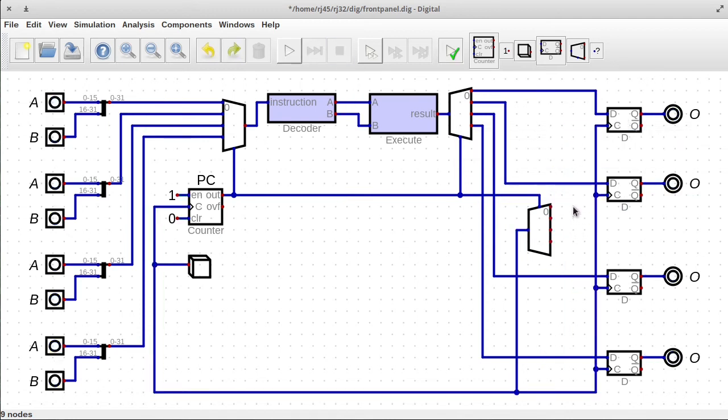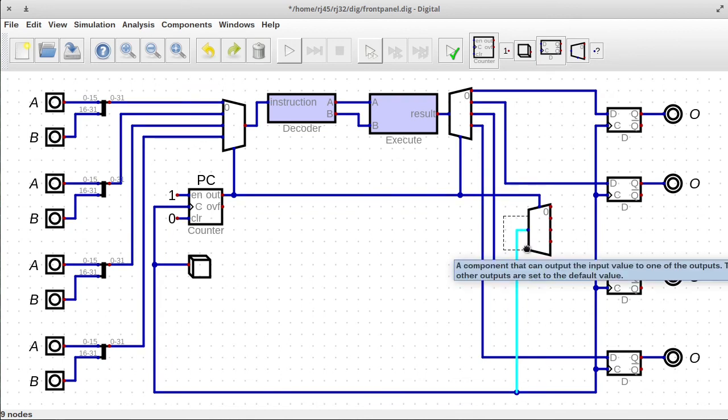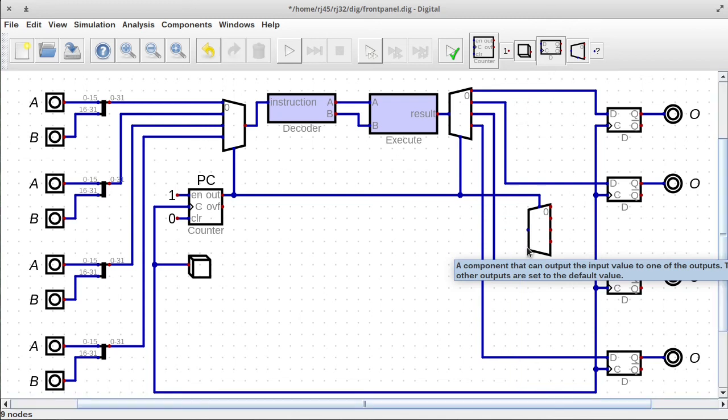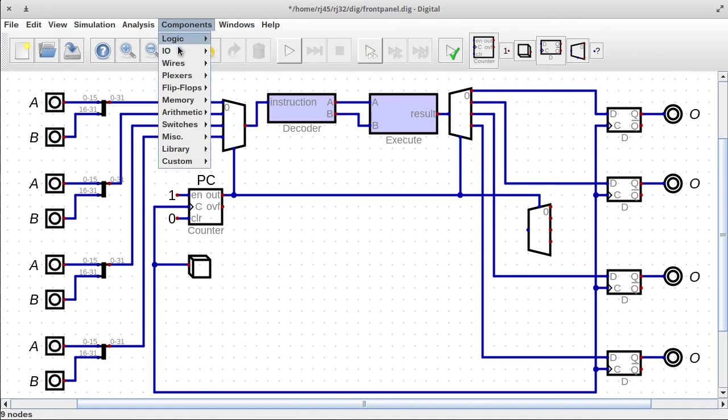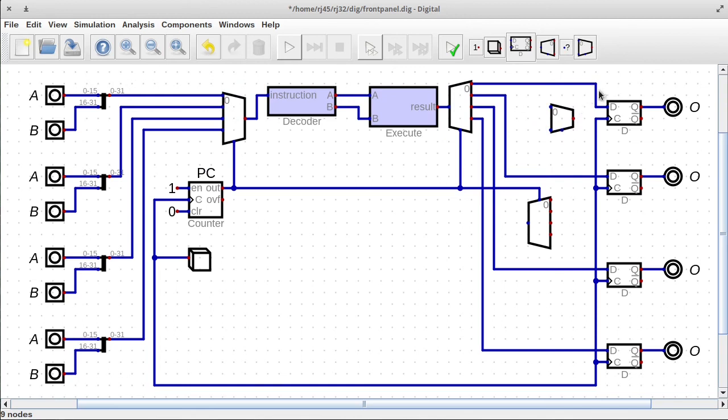Let's go back to this state. We have all of these being clocked, and we have a selector that's selecting something, right? Well, what should we select? Well, we want these to remember unless it's the next clock pulse. So what we could do is, instead of going directly into the register, we could go through this. And what we can do is, if the register isn't selected, then it just keeps its current value. If it is selected, then it gets a new value. Okay, and then we can tie this to here, and we can tie this to here.